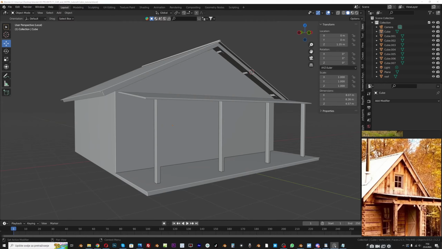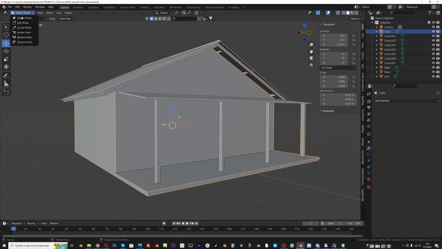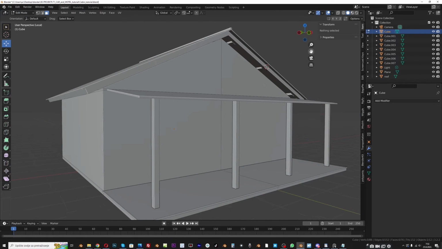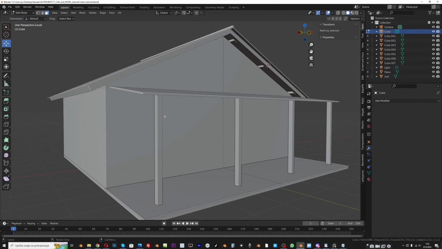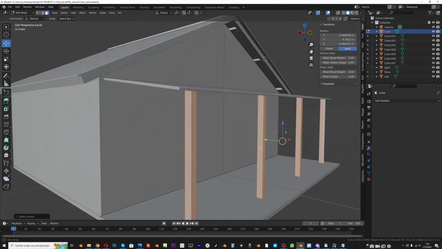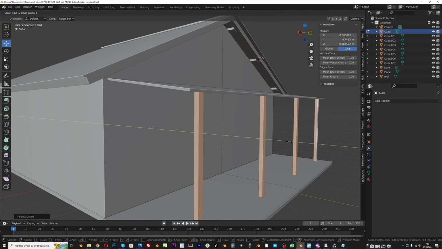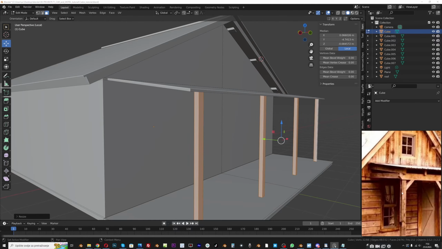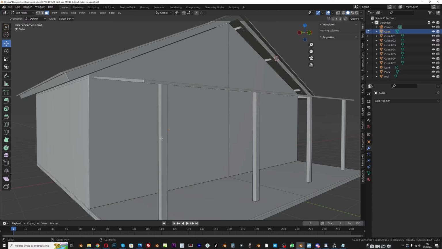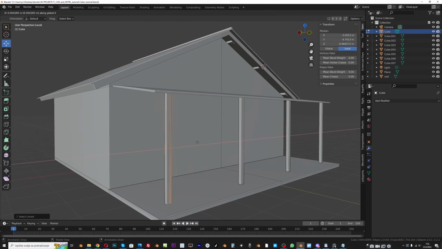And to create this piece of wood here, I can go to edit mode and I can select one of these pieces with L. So I will select all this and I will scale this a little on the Y-axis. You can see here on the reference image. And now I will select one of these, Shift D and move this on the X-axis here, and now we can press R, Y and 90 to rotate this on the Y-axis by 90 degrees.